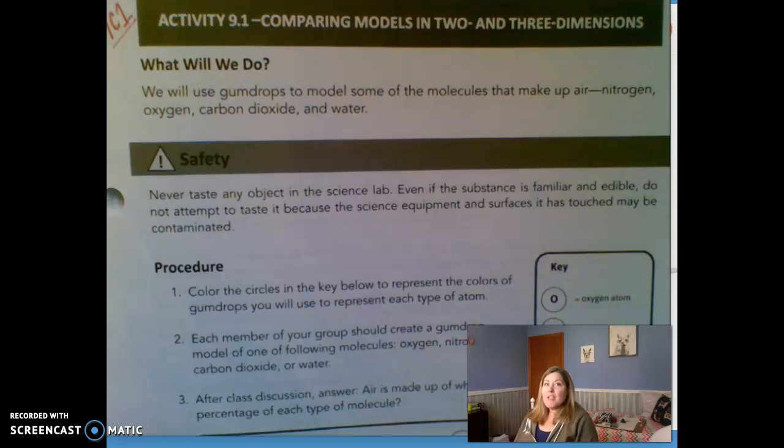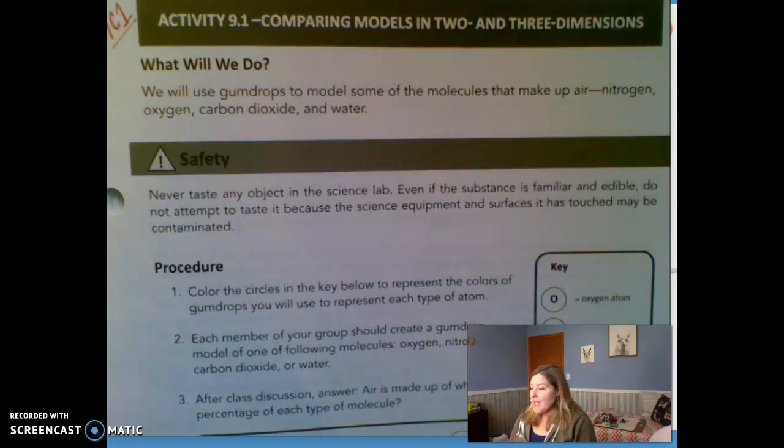We would be using those to model some of the particles that make up air. All right, we are starting to learn the difference between atoms and molecules. When I use the word particles, particles works for all of those tiny, smaller than microscopic units that matter is made out of. But today we're going to start to look at how these atoms would actually combine to make very familiar molecules that you may have heard of.